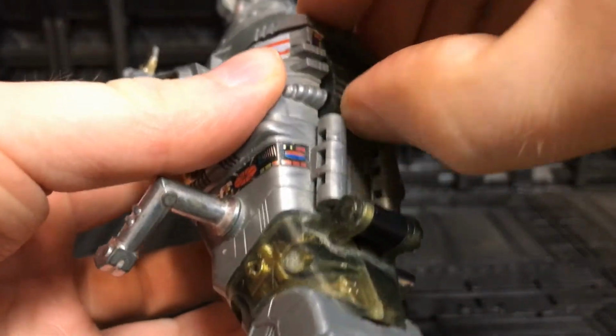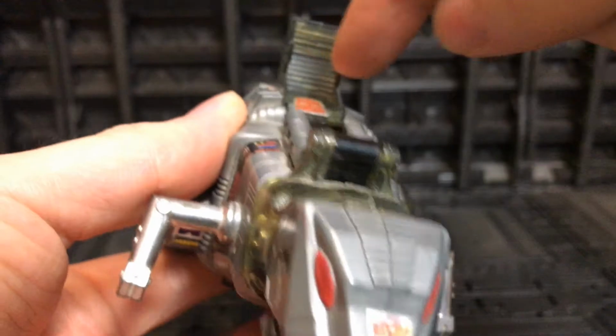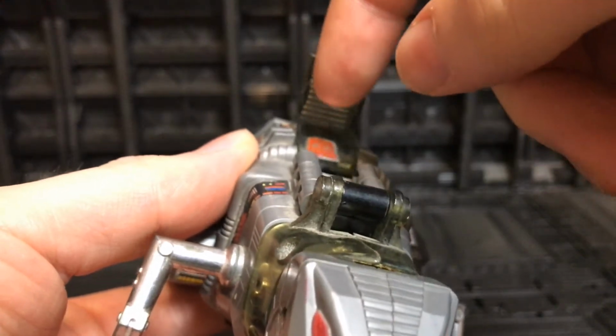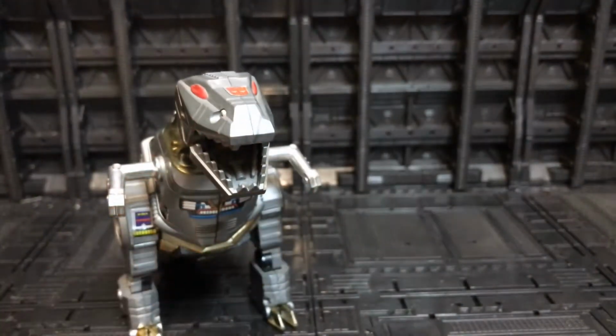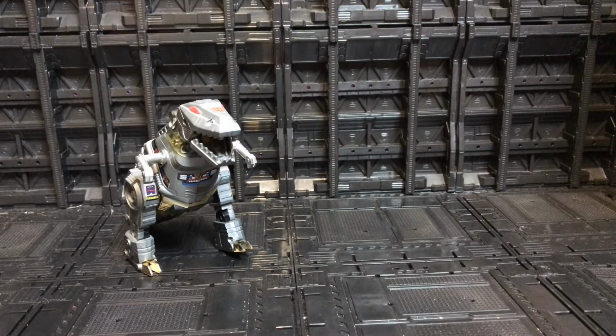You also get a hangover from the Diaclone side of things, so this is where the pilot would have sat for Diaclone, and that's what that little piece there is for. Now it's time for the comparison.